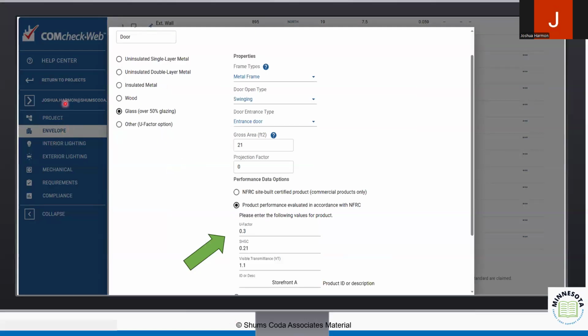When I keep going through that process, I can start adding doors and windows. Again, I can pick the framing type, the size, the types, the projection factors. If there is an NFRC value, they can input that number and get that value automatically pulled over. A lot of times I see this, where they just type in a value associated with what they've spec'd, right? 0.3 window, 0.21 solar heat gain, and then they give me some kind of an idea of what it is, right? Is this storefront A, or is this casement A1? Whatever that is, they're going to give me some kind of a description.